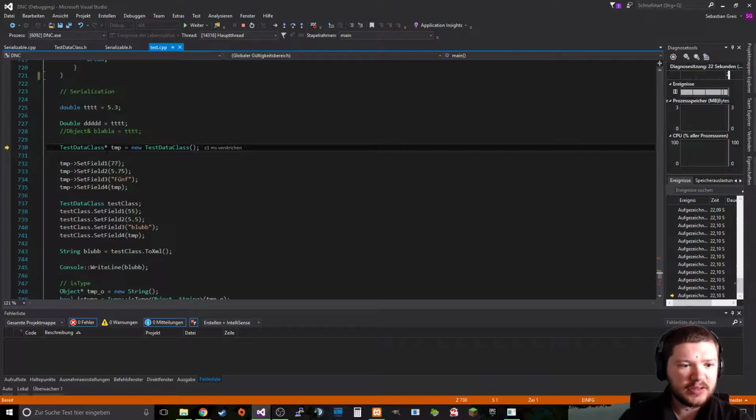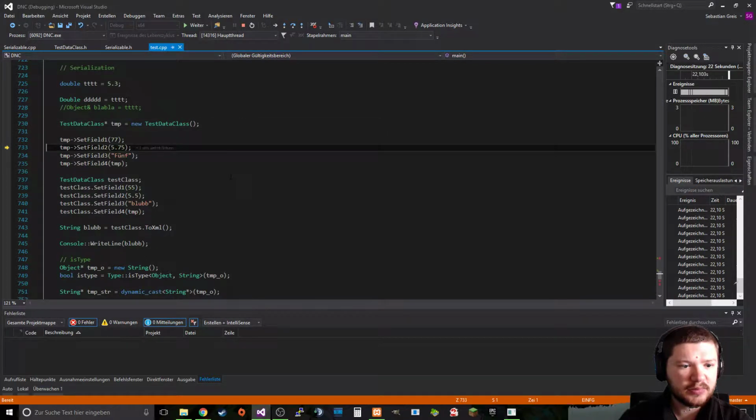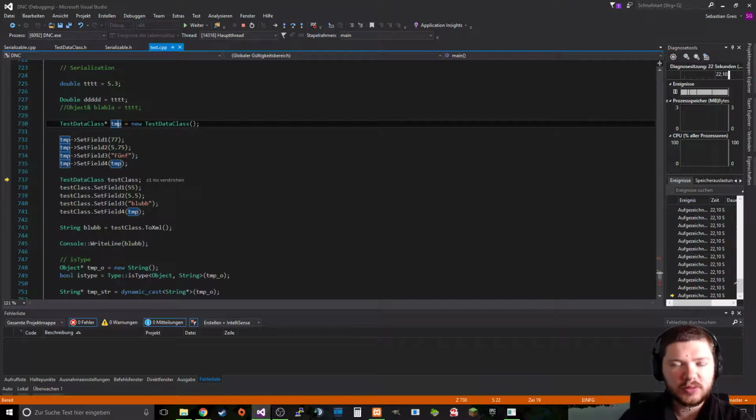We have a data class pointer here, because this data class pointer, we will put it in field 4. Not a very creative name, but whatever. And field 4 is an attribute that is private, but it is via getters and setters made public. And as you can see, this attribute is also a test data class, so this is to show you nested classes can be serialized too, as long as they implement the serializable class, a bit like Java, I think.